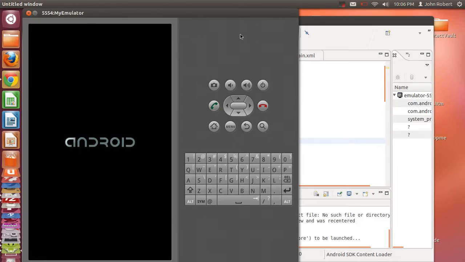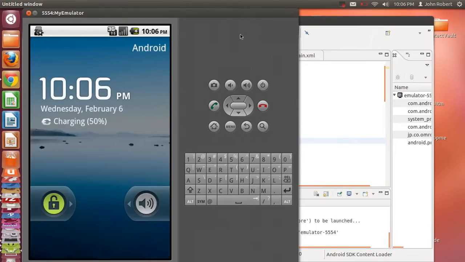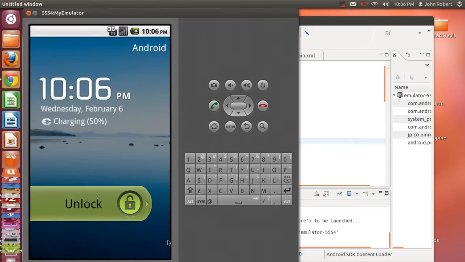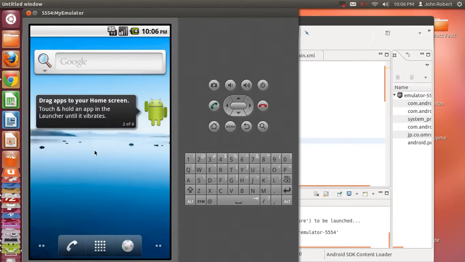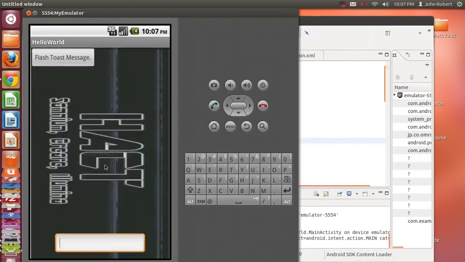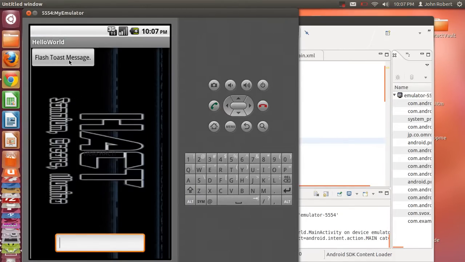But the main difference that we talked about here, and these are layouts you're going to use over and over again, these are the most popular layouts, is linear versus relative. Linear, think of stacking objects on top of each other or side by side. Relative defines where the object is based on the outer portions of the view or against other objects. Okay, so here it is. Program starting. Oh, there it is.